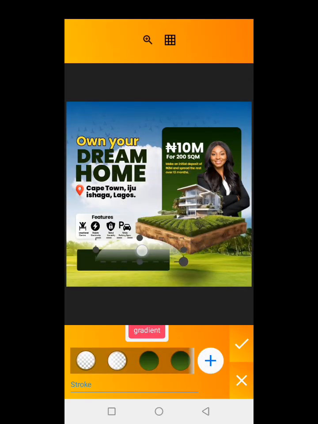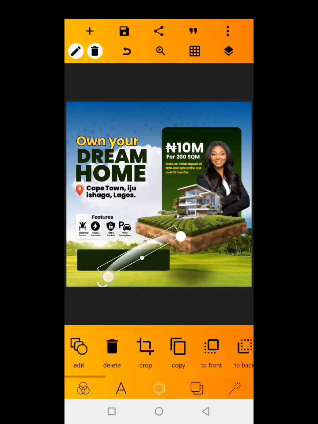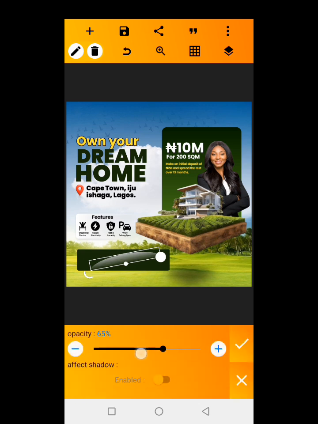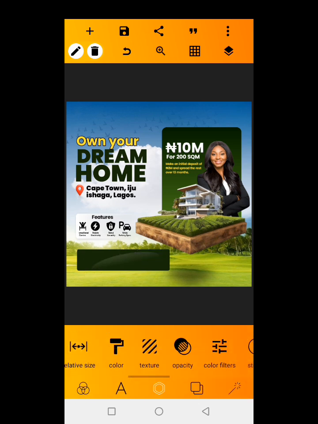I'm going to spread it like this. I'm going to merge it together. I'll just adjust it, reduce the size, then bend it over a little bit. I'm going to place that here. Then I'm going to come to my opacity to reduce the opacity. Can you see what we've been able to achieve? Can you see the amazing effect? So this is what I'll be achieving.